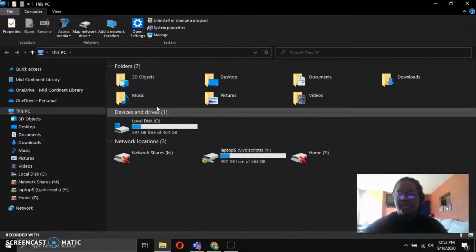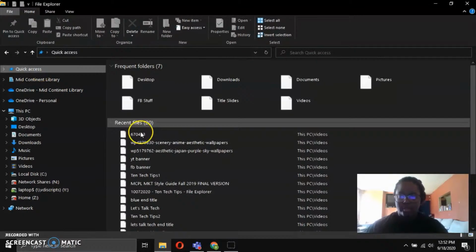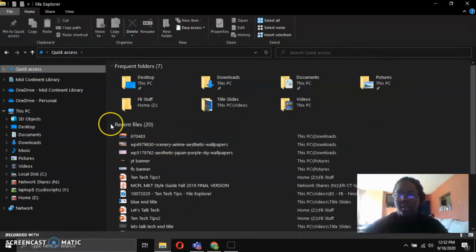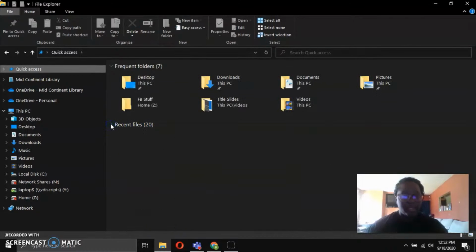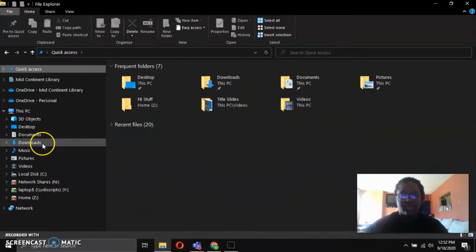So we're going to open it right on up. Now, yours may open up to the quick access location here, so I'll go there so you can see that. So let's look around. Now, usually when we look around, I like to start on the left-hand side of the screen and kind of work my way across and then kind of end in the middle. So we'll do that.